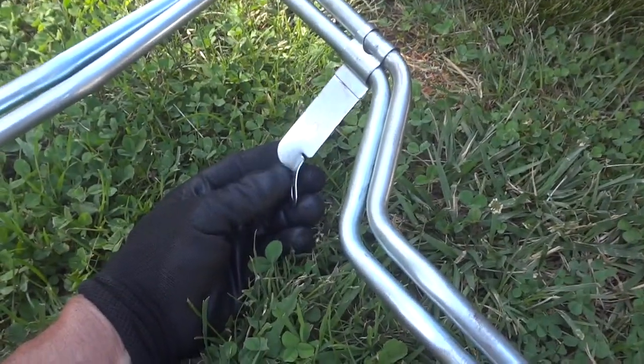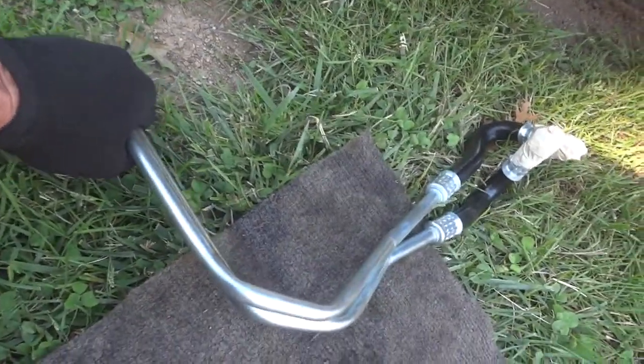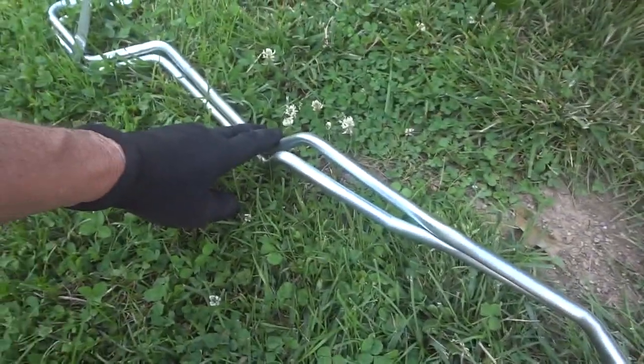I've got the tape over the ends so we don't get any dirt in there and I've got everything off. I'm going to leave this bracket piece on — I think I can get it on another way. We're going to start it in like this, get it started, then spin it around once it goes so far and it should go all the way past the frame. The reason I didn't attach anything up here is I want this to flex a little bit in case it gets hung up. If I put something here it'll be too stiff — I want a little flexion so it might help it navigate the tight areas.